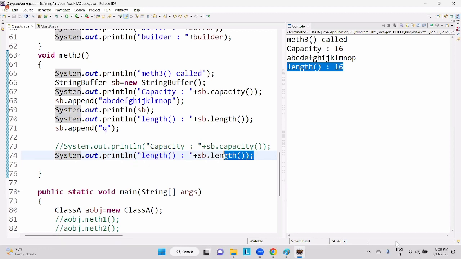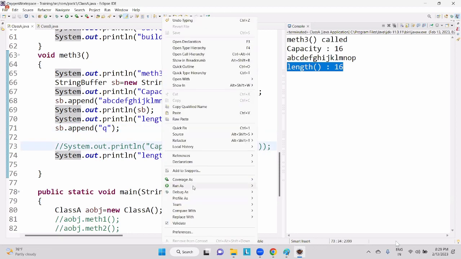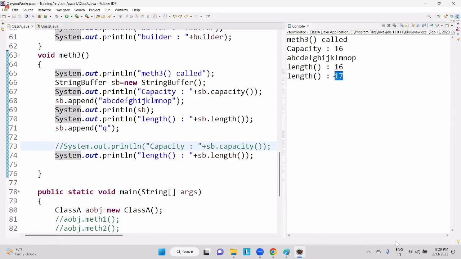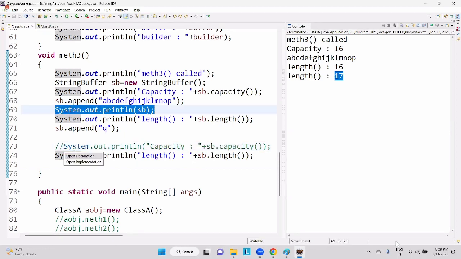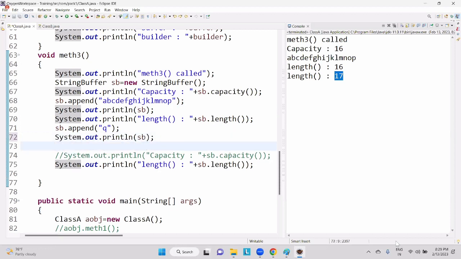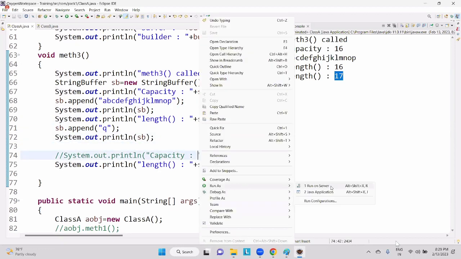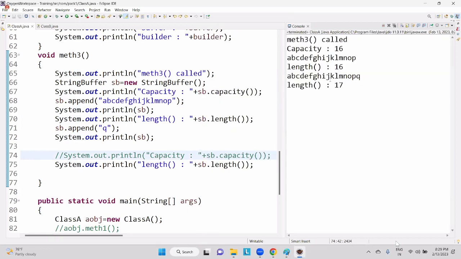Because the default capacity of StringBuffer is 16, and we are trying to add 17 characters. Let us check what happens. Right click, run as Java application. Fortunately, we did not get any error or exception. After appending, I also want to print my sb. Yes, length is 17.